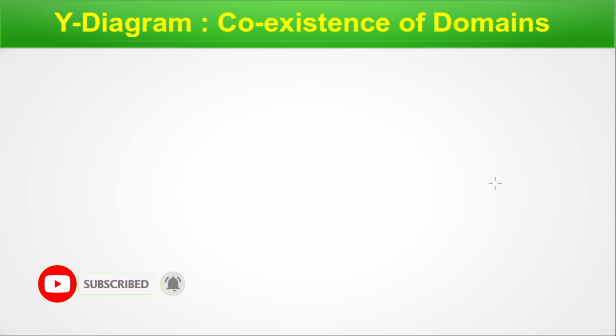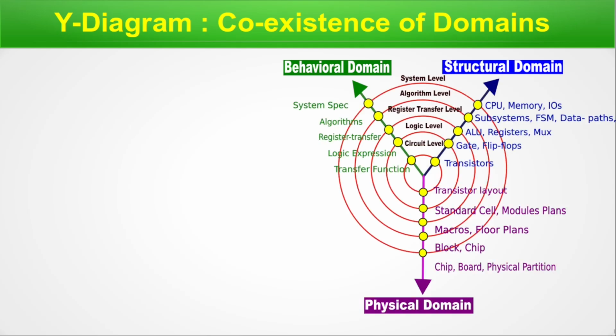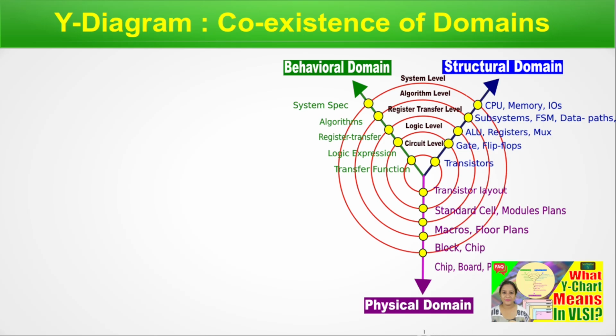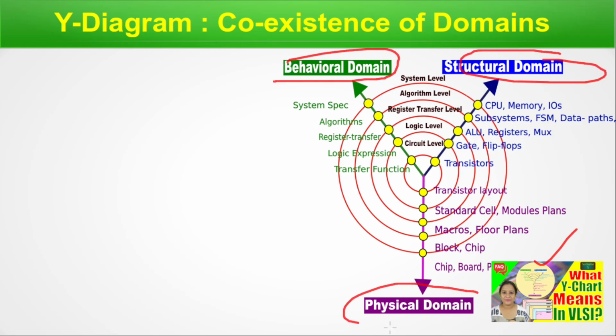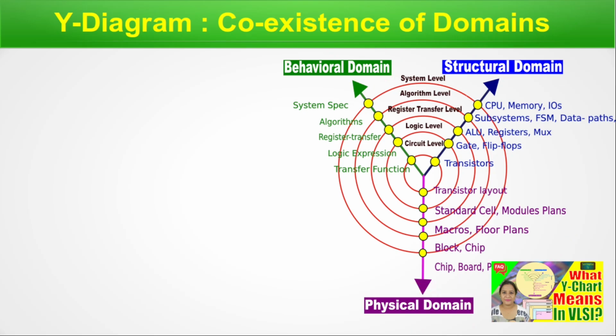Y diagram, the coexistence of domains. So in this chart, we'll briefly talk about the Y diagram, on which we have a detailed episode. Here you can see the thumbnail we have just depicted. In case you want to have a detailed understanding of the Y diagram, please go ahead and watch that particular episode. That will help you to understand the different domains, that is the behavioral domain, the structural domain, the physical domain. It is well explained in this video, but here I will touch base on some of its points which are talked about in that video, as an adhesive in this synthesis tutorial in terms of the V-curve, the VLSI design flow, and the abstraction.